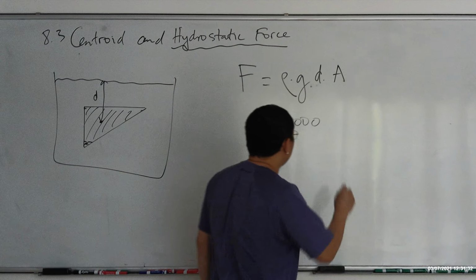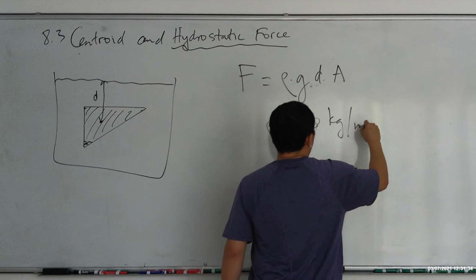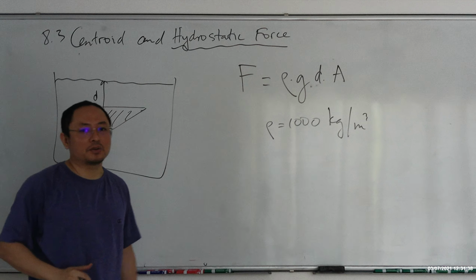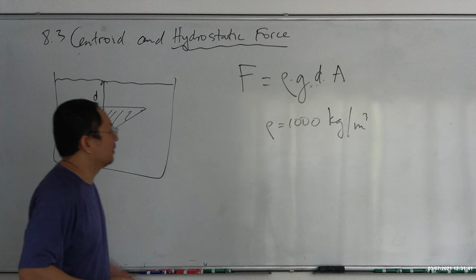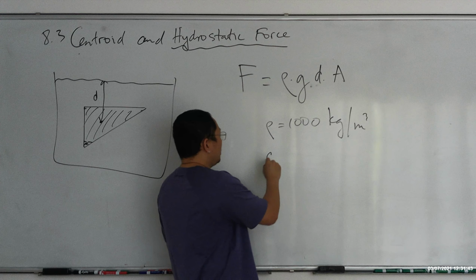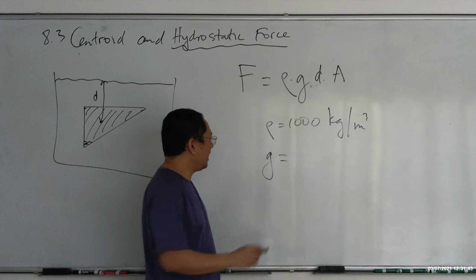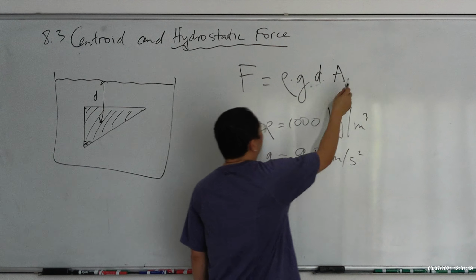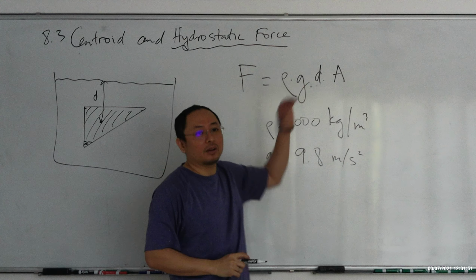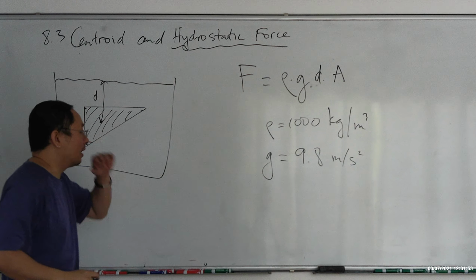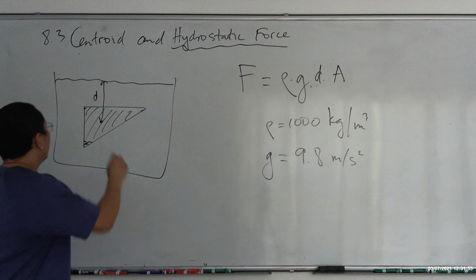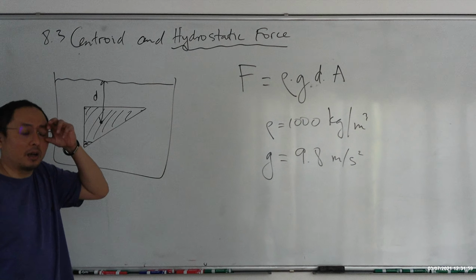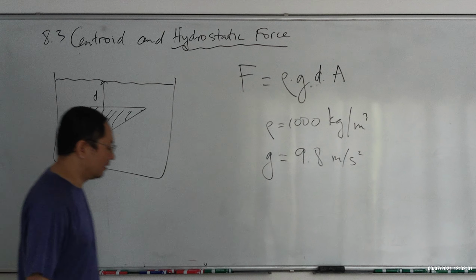Yeah, that's 1,000 kilogram per cubic meter. Okay, because many times in here we use pounds and foot, so we're going to make sure of that. And then G, I think it's 9.8 meter per second square. Of course, the depth is going to be in terms of meter and area in terms of meter square. Okay, all the units are going to match up. And then you know the depth, you know the area. All you have to do is multiply. You don't need to do integrals at all. You have the answer. Okay.